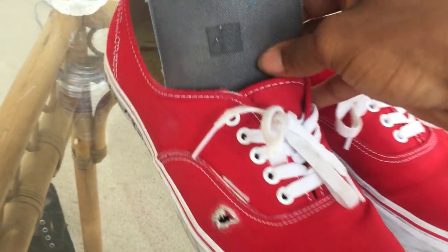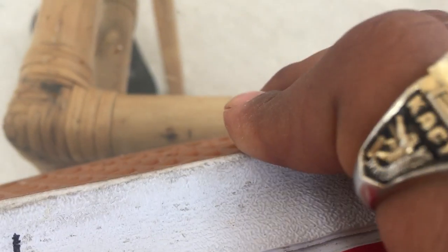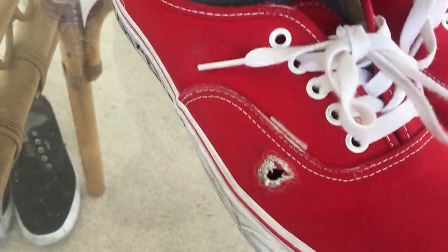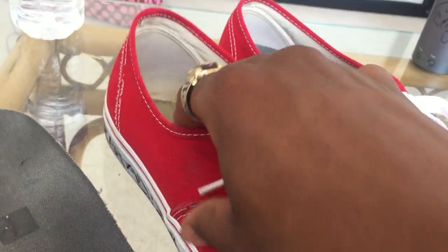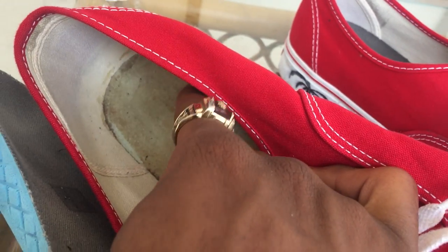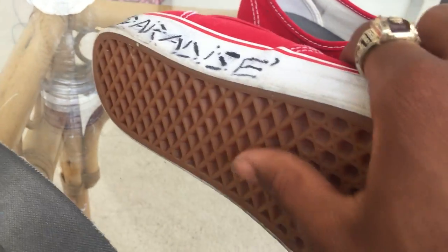I like to go ahead and offer people to rip the insole out of the floor — that actually is connected to the bottom piece. As you can see, it's pretty much the floor bed of what would be under the classic Authentic. When you first buy them, go ahead and just rip that out. When you do rip it out, you want to be careful to take it in between where the seam pieces are, which is the exact floor of the bottom of the shoe. Just kind of slip your finger to separate that.